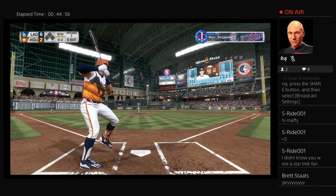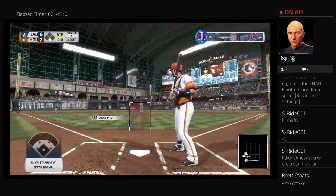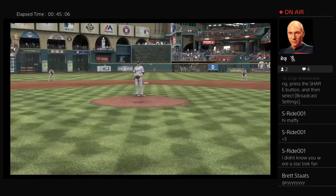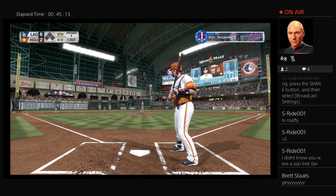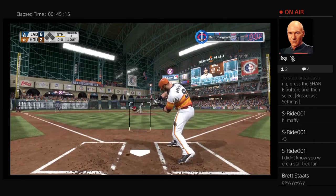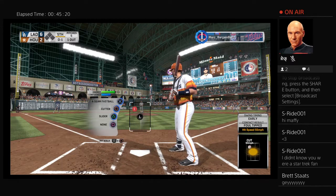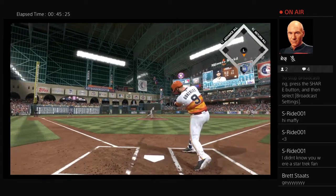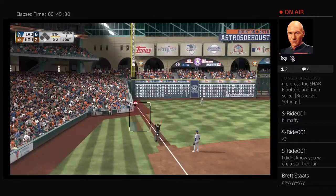Ready with another, 0-2. Now a check swing, and he went around, says the home plate umpire. Tough ruling, but it's out number 1. Stepping in, Marwin Gonzalez. Third trip to the plate for him here tonight. 0 for 2 at this point. Ready with the first pitch. Here it comes. Check swing there and pops this one up. Here's the 0-1 pitch. Now a swing and a fly ball. And this will wind up a foul ball.